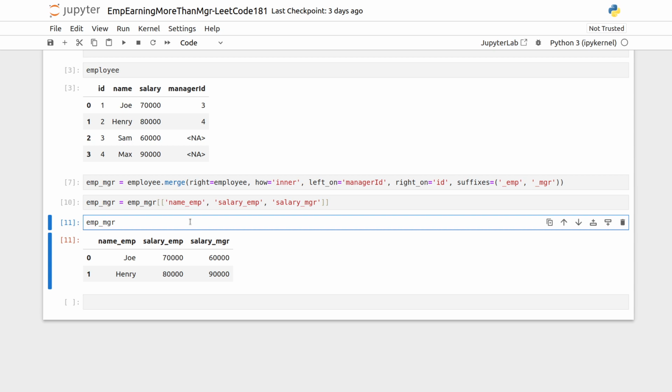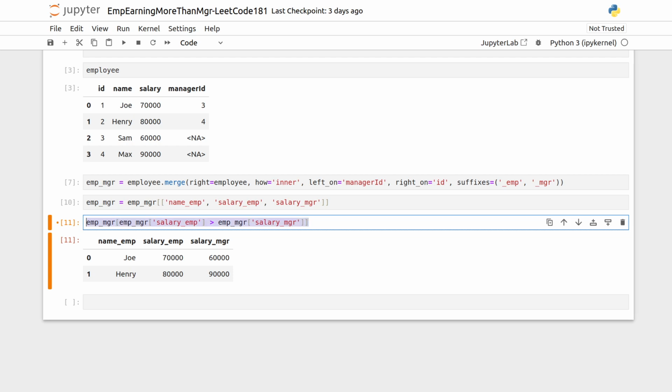For a conditional selection of rows, you need to pass the condition within a single pair of square brackets. And how does it work? So within this bracket, for us the condition would be salary of the employee should be greater than salary of the manager. So here we are selecting the salary of the employee and it should be greater than salary of the manager for this particular row, for each and every row rather, and it will only pick wherever this condition holds true.